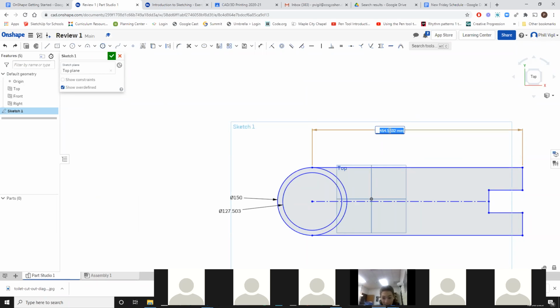So this line is somehow dependent on something else. Let's see what it's dependent on. Tangent. So let's release that.